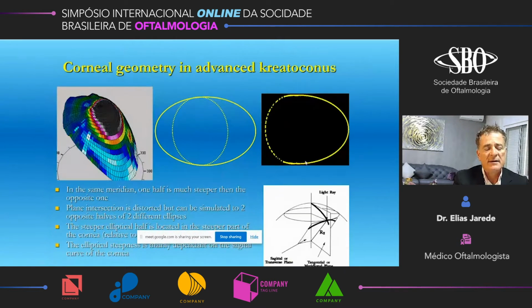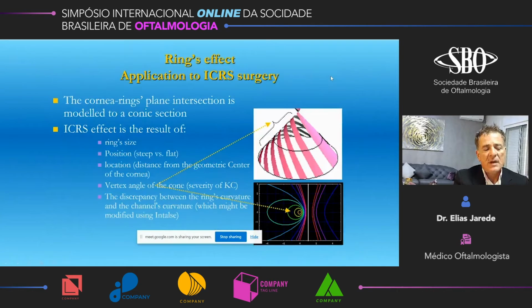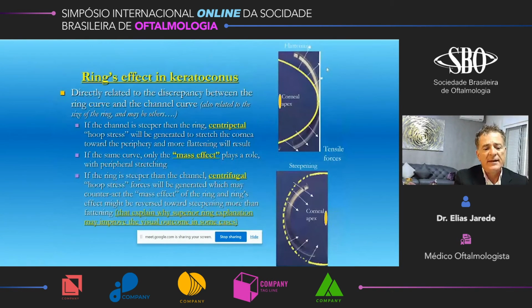That will conclude that the shape of the tunnel produced when we are cutting the cornea in keratoconus is not a sphere, but is an elliptical shape. One part of the ellipse is steep, the other part is flat. Understanding very well this effect would imply that when we are inserting the ring in the steep part, that will do a centrifugal effect to flatten the cornea and obtain the desired effect. Once it's inserted in the flat parts, that would be the reverse effect and would push the cornea to the center and induce more irregularities. That's why we can explain in some cases when we explanted the upper part of the ring, in some cases of keratoconus, we got a better refractive outcome.